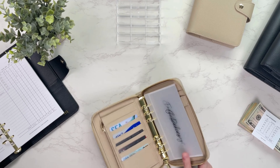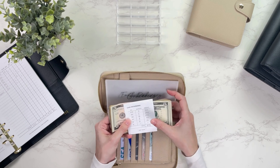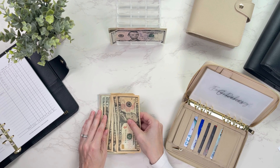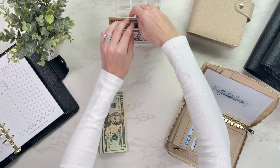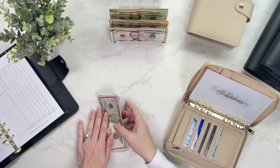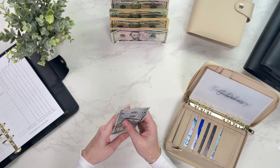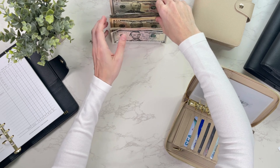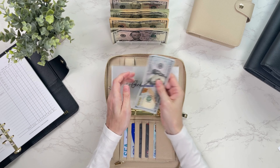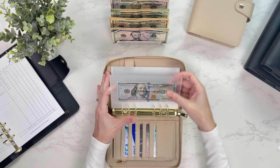My wallet contains my variable expenses — it's essentially a wallet replacement that I keep with me on a daily basis. I'll start cash stuffing on the mat. I already went to the bank so I've got my cash ready. This cash matched the total on my cash planning sheet, making it really easy to fill out a cash withdrawal slip and a quick trip to the bank. So I am all set to begin cash stuffing. For groceries this week I'm going to put in my usual $200.